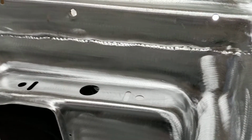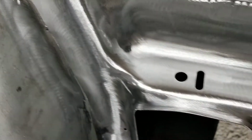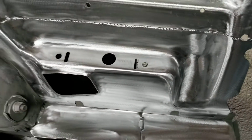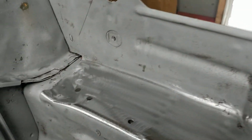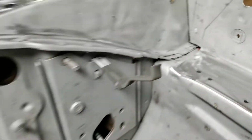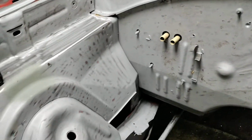You have to use a little body filler to fill in your weld area up top, but it's nice to section them in because you want to see all these factory welds right here. When the whole car's together, you're going to see those. But you're not going to see any of this stuff down here because the battery goes right there. And then this gets filled with body filler, and everything else looks factory. Even this right here, it's a little crude, but that's how it's supposed to look. So we're keeping it that way because there's just some things on these cars that you just want it to look how it's supposed to from the factory.